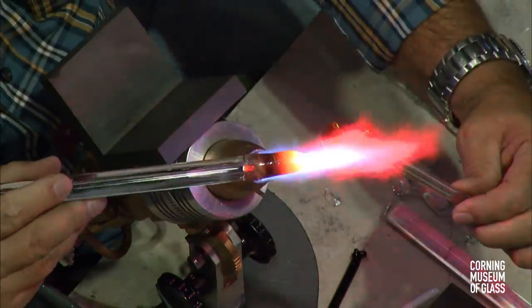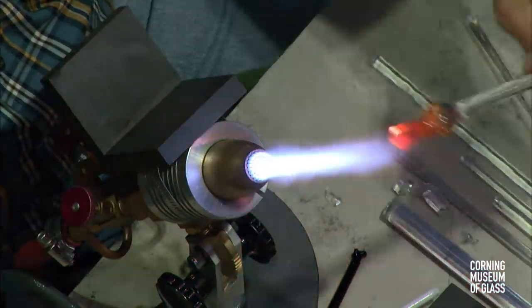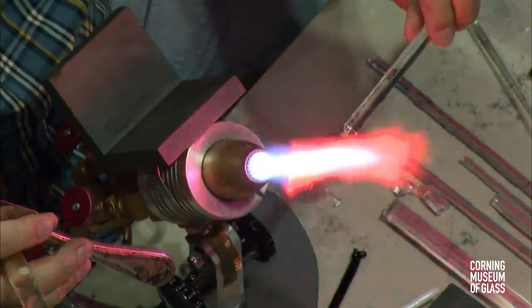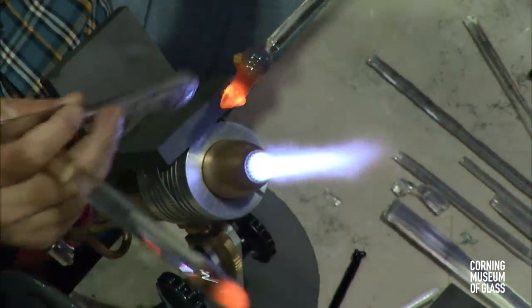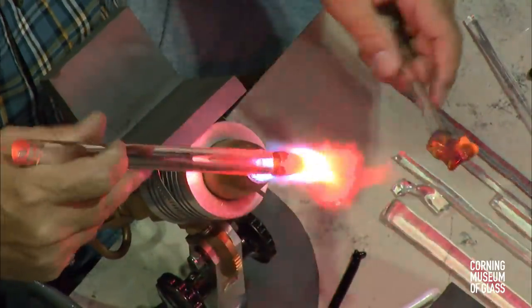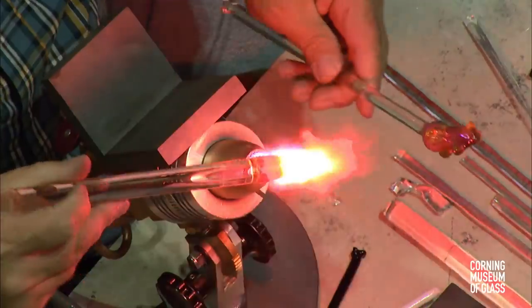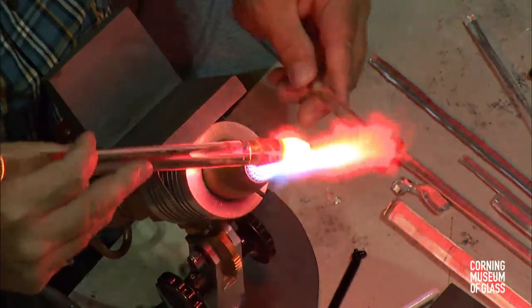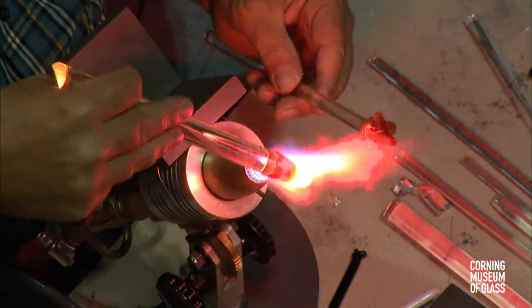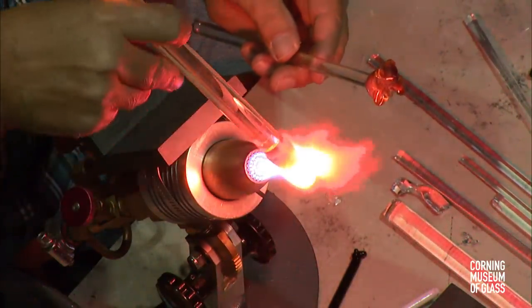And these torches are great. We can control temperature. We can control the size and the shape of the flame to control sizes and shapes of things we might want to melt. And we can also control the atmosphere of the flame, the mixture of oxygen to gas. And that mixture of oxygen to gas can affect different colored glasses that we work with.